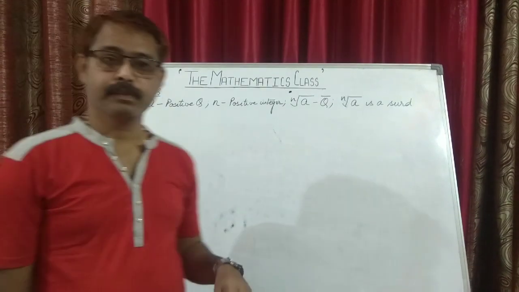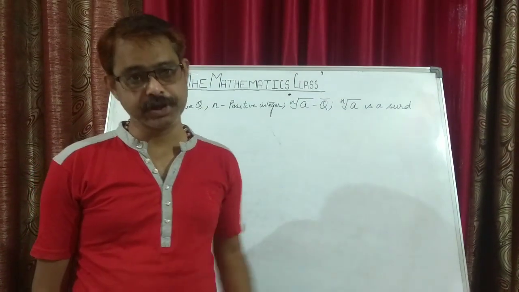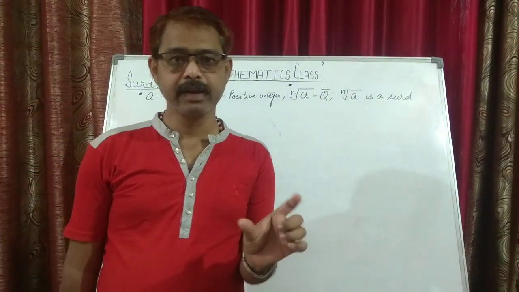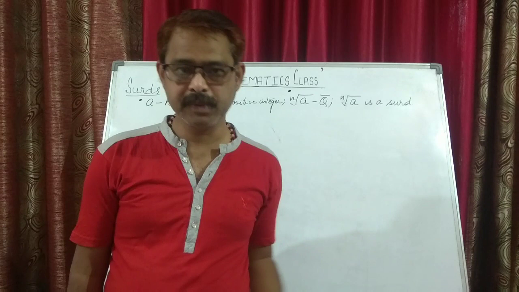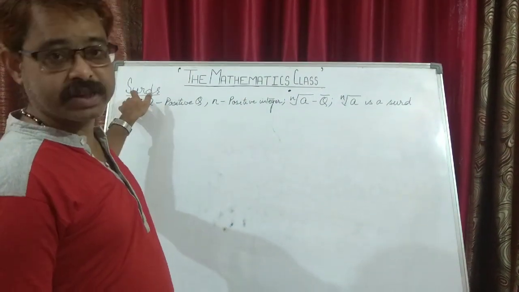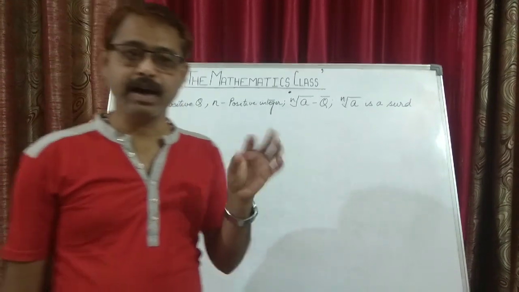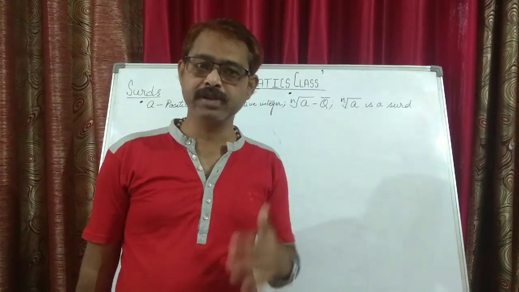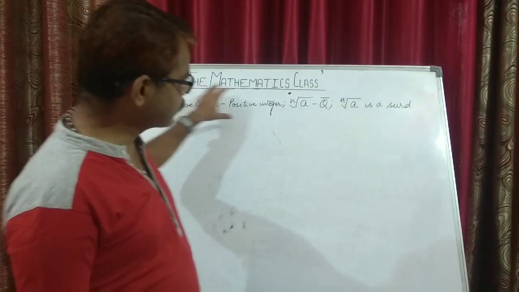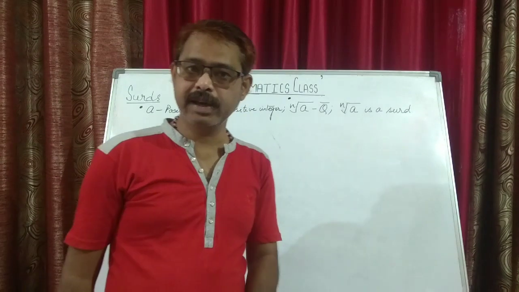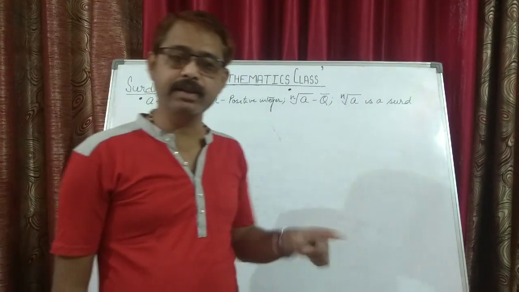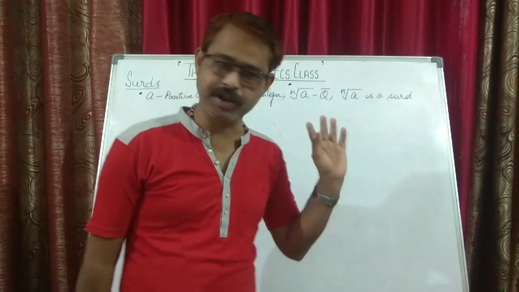Now today my topic is surds. In few books it is given as a separate heading in the chapter rational and irrational numbers. In few books it is a separate chapter with the heading surds. So I will be discussing all those things which are important in this chapter, because after understanding surds you will be able to solve the topic rationalization that is already there in your first chapter, rational and irrational numbers.